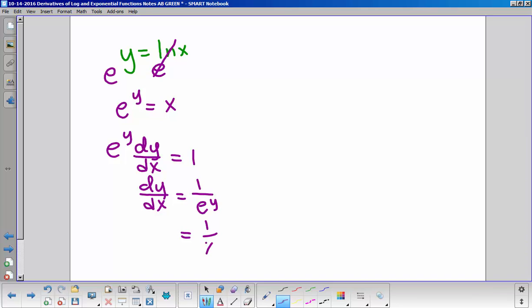Thank you. Wait, how did you go from the second step to the first step? I took the derivative of e to the f of x, which is e to the f of x times the derivative of the exponent. Oh, got it. Okay. Wait. I didn't take the derivative of log of y. Oh. Okay, so could you just do the f prime of x over f of x? Yeah, you want to do that one too? Could you just, for the ln of x, could you just do that?